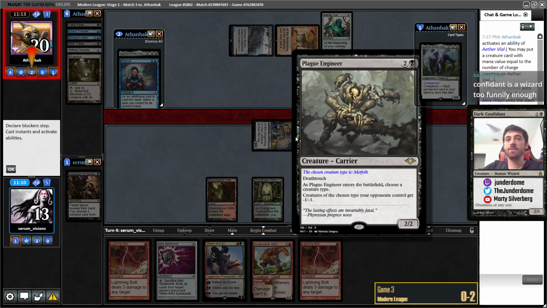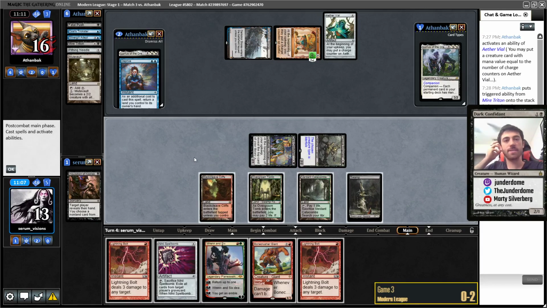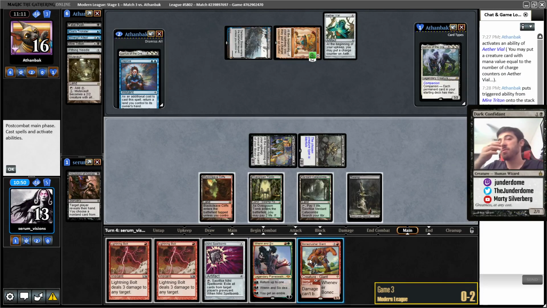Yeah, Confidant is a wizard. It would not hit our own stuff, though. Plague Engineer doesn't affect our own creatures. Alright, so I believe the play here is... I guess if I cast Ragavan here, I can't actually hold up a bolt without paying a bunch of life. So it's probably fine to just cast a spell bomb. I could also just cast a Bone Crusher because it'll end the game faster, and I think that's actually what I want to do here. I just want to end the game.